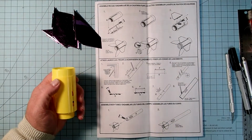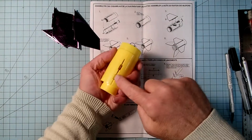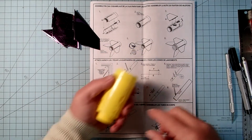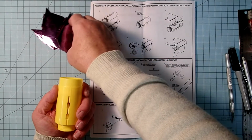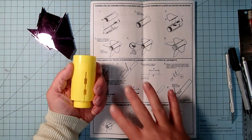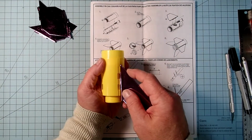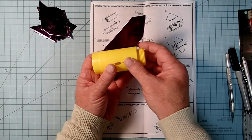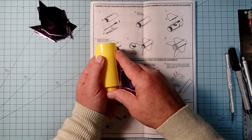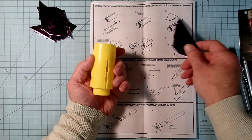So the way they show it here is to apply some plastic cement to this area of the fin can and then slide that in. A problem I've seen in doing this is that sometimes you get the glue on there and you go to put your fin in and it locks before you get it all the way up, and you end up with these weird canted fins, or one fin sticking out longer than the other.